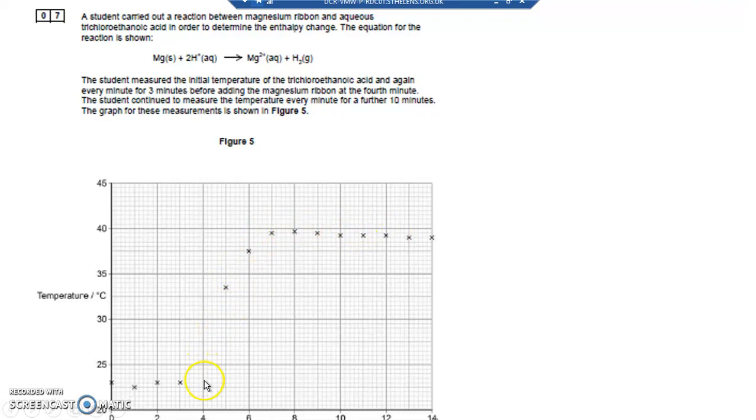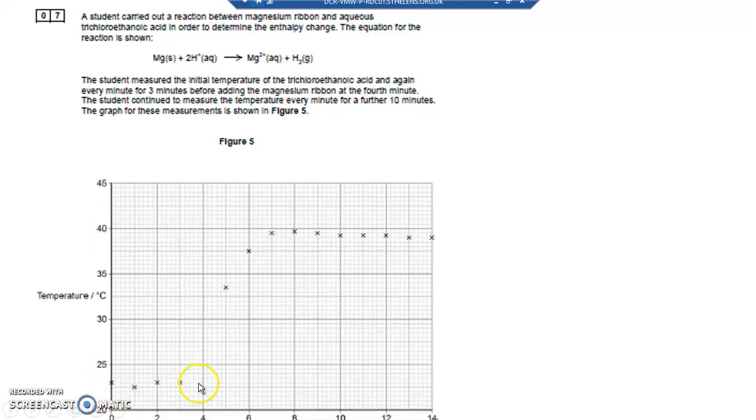The reason it doesn't shoot up the temperature straight to the top is because there's a little bit of a delay on the actual thermometer warming up and taking these readings. So what's actually happened is, if you extrapolate this line backwards, this line of best fit, ignore it where it's coming up slowly, take this line and extrapolate that back to time 4, it probably hits time 4 at about that point there, temperature 40.